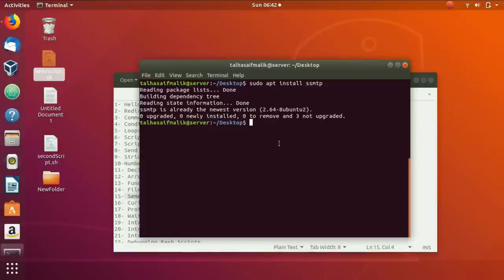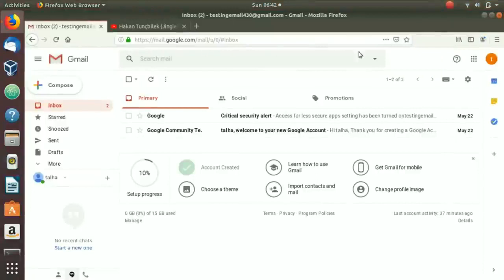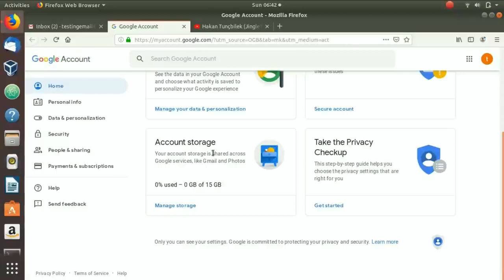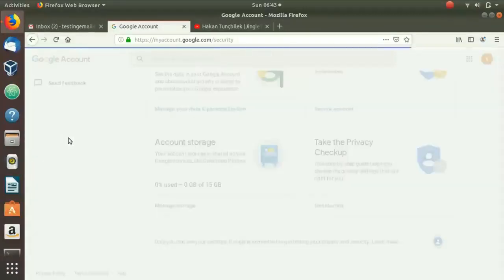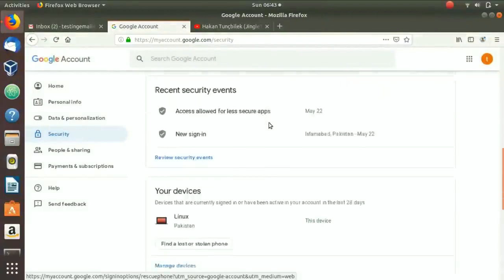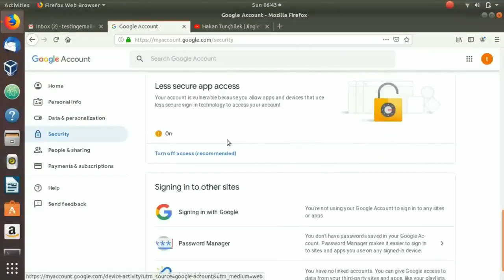We can also say the configuration file, but before that you have to go to your Google account. I have created this testing Google account. You go to the Google account here. After coming to this page, you click on the security tab and come down, and from here you have to turn the access on.